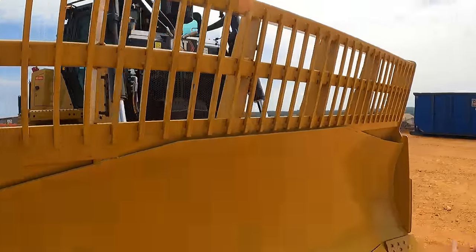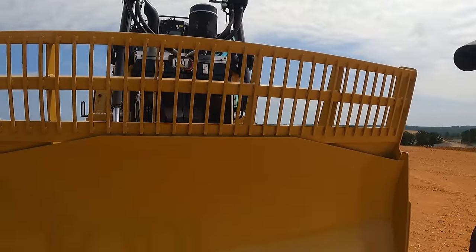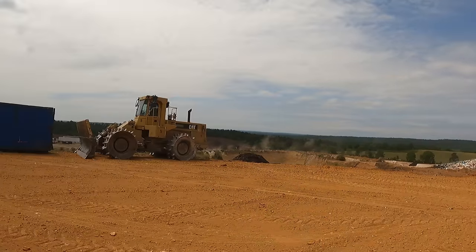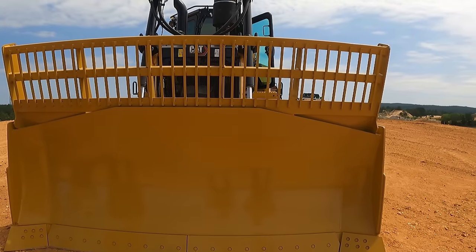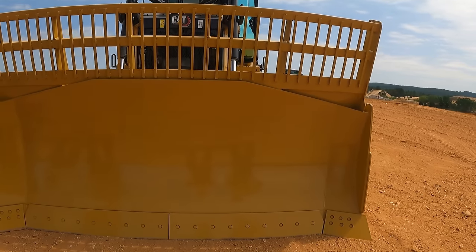And that's the biggest parts of it, as you can see. I mean, all the lights even are gone. Right, everything's gone. All LED. It has to be down here. When you're down there in that mess, there's so much stuff flying at you all the time, so it's got to be guarded. Cat factory trash guard on the front of the blade just to keep everything rolling and keep them off of your lift cylinders. You know, all that kind of stuff.